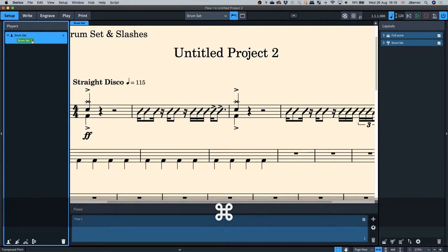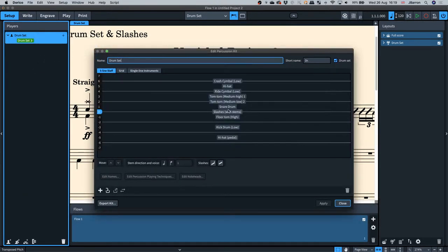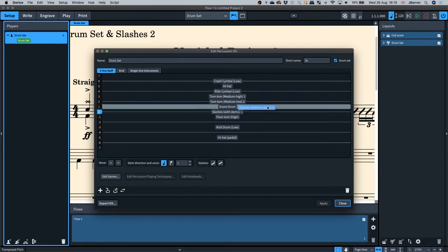I probably would make a slash voice. If I make a slash voice here without stems, I've got a couple of options. One, I could put it on the right line so that I've got a slash voice up there. But I'd also look at how often you're going to want these and how often they're going to be in that position. You can make another slash voice, and you could have one up here and one lower down if you wanted to, but you can also move some of them if there's only a few that you need to put in a different position. So let's look at that option.